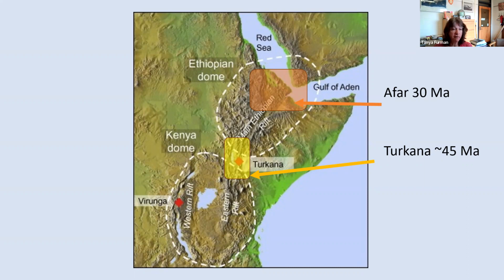The part of the volcanic sequence that's the best studied and the best known is that which happened in Afar 30 million years ago, and that's the flood basalt sequence, which is mostly in Ethiopia, but a little bit over on the Yemeni side of what is now the Red Sea as well.